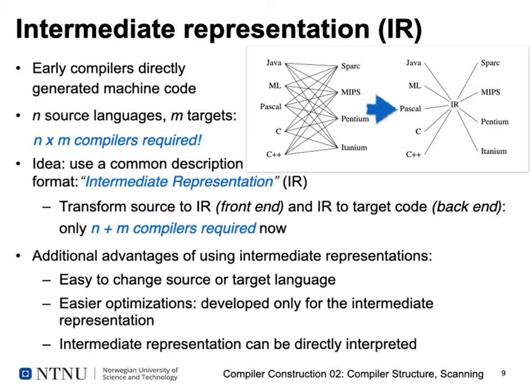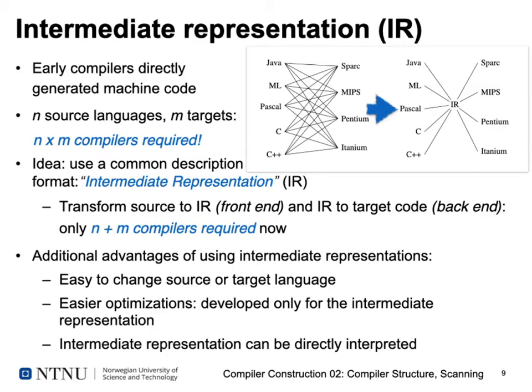So essentially, if you want to have a Java compiler that's available for all your architectures on the right hand side, you would have to write 4 different compilers. And if you want to write a Pascal compiler, you have to write 5 completely different compilers. Now, the thing is that the first part of the compiler, our front end, is identical for all our 5 Pascal compilers, whereas the back end is identical for all of the 5 languages targeting, for example, Intel processors. So essentially what we want to achieve is we want to be able to have this intermediate representation as sort of a common ground to connect the front end and the back end. And this helps us to reduce the number of compilers we have to write.